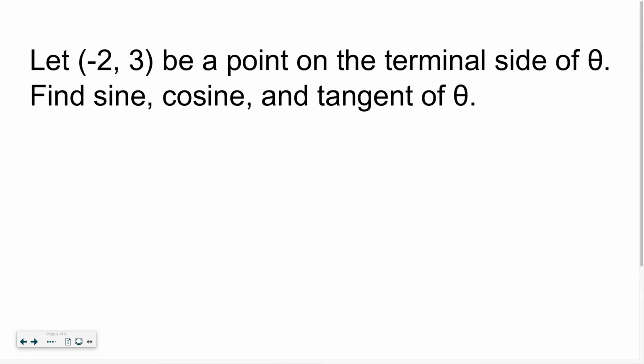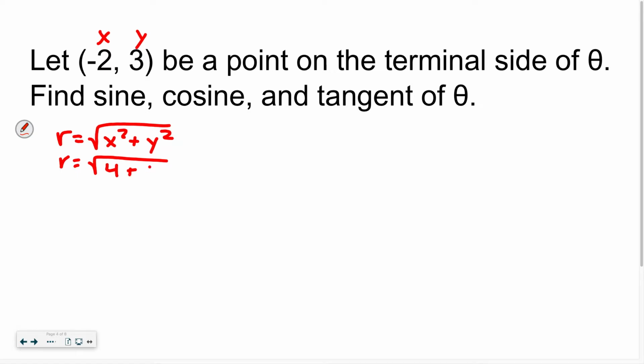Okay. There are two different ways I think I see people normally start this problem. Here's one way. This is the smaller group of people in this room, but this is one way I see people working this out. They say that -2 is x, and of course y then would be 3. And they know from the definition that we just copied down that r is the square root of x squared plus y squared. So I'm seeing people just jump in and do 4 plus 9, so r equals the square root of 13.